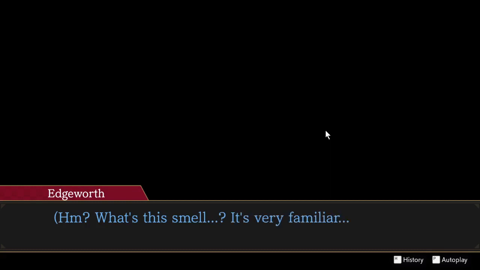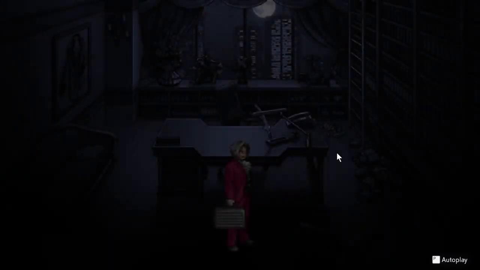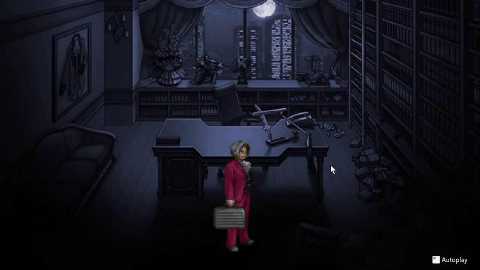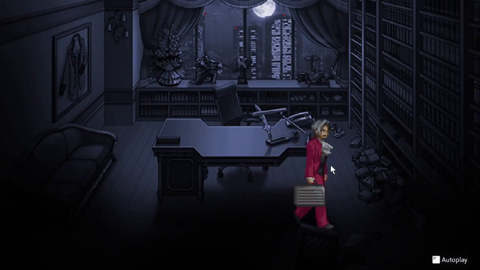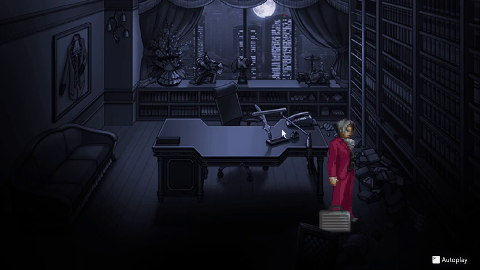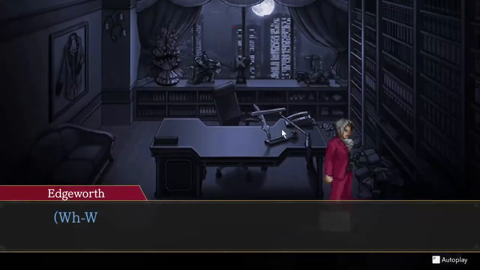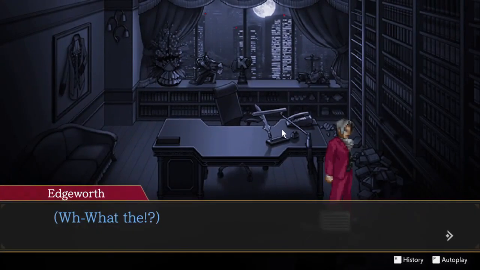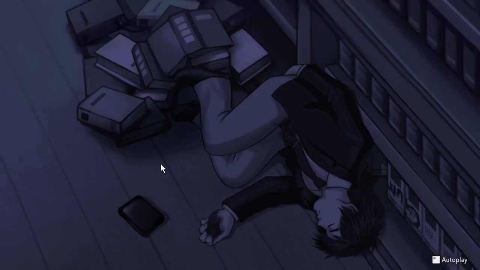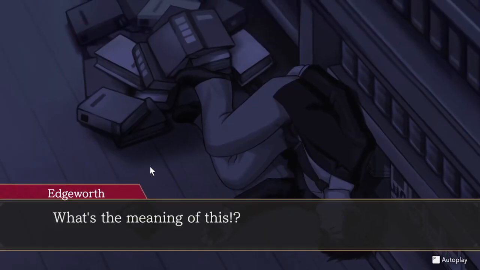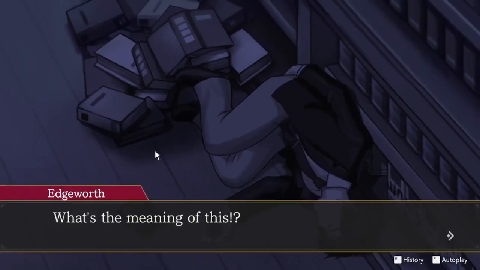What's the smell? It's very familiar. Blood? Damn it, Gumshoe! I told you to clean my office! You didn't do your job! What's the meaning of this, Gumshoe? Your salary shall be cut for not cleaning this up!